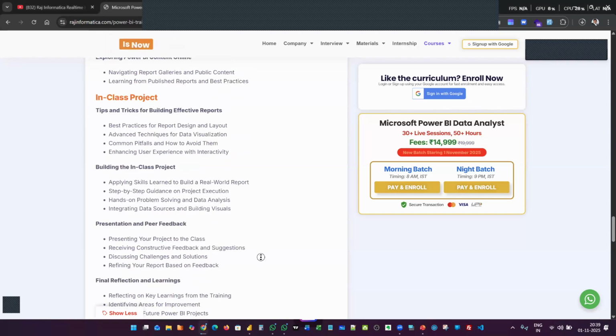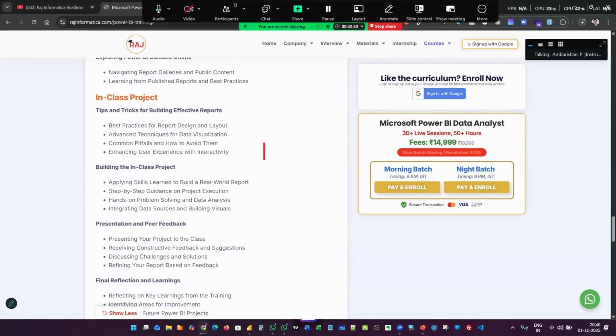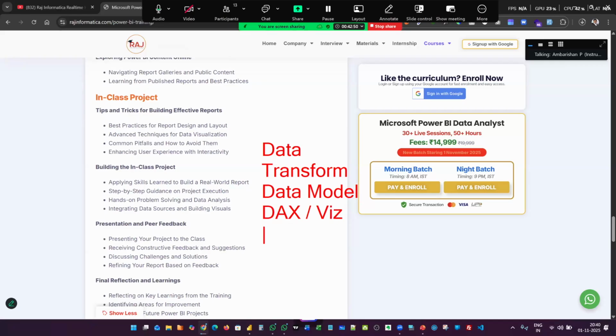Okay, what we are trying to do is pretty simple. You are going to first of all get to your data. If the data is not clean, you'll be transforming your data. And once the data is all clean, neat, and transformed, you'll be setting up your data model. This is how the flow goes. And then you have the option of working with DAX or the visualization, like I said. Once you have built that visualization or your report, you're going to publish this particular report to the server. You're going to work on that.